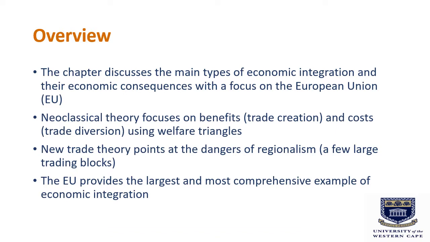Firstly, we're going to start by looking at the main types of economic integration, and our focus is going to be here in terms of the European Union. Then we're going to look at the benefits and costs of economic integration, and that entails us looking at trade creation and trade diversion. Then we're also going to look at regionalism, and some of the possible dangers of regionalism. And then lastly, we're going to show some comprehensive examples of the EU, which is the largest and most complex economic integration.